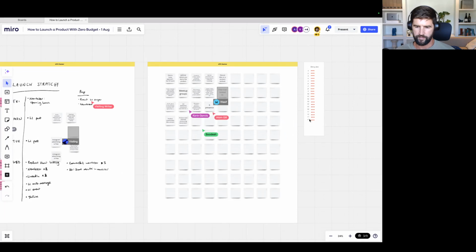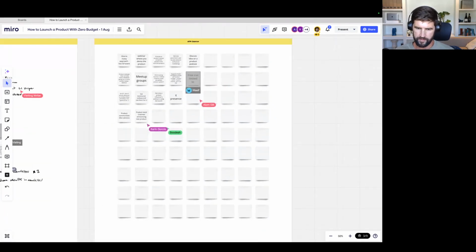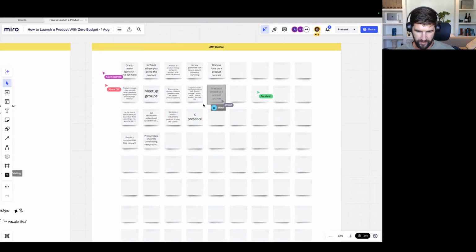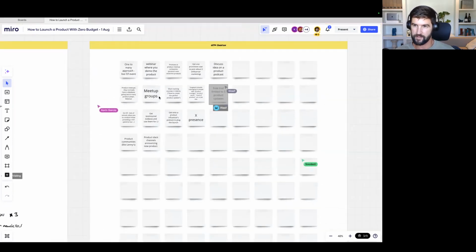I was going to do a voting exercise, but I think I'm not going to do that, just to make sure we've got time for Q&A. With these as well, ultimately it comes down to me doing a bit of prioritization analysis to see what's realistic. So I need to just go away and do that myself, and I won't bore you with that. Things like time constraints in terms of time commitment, but also what's realistic, like getting on a podcast within a week and getting that published, for example.